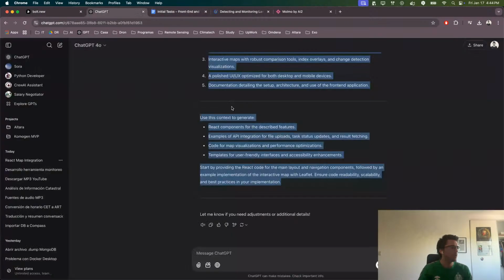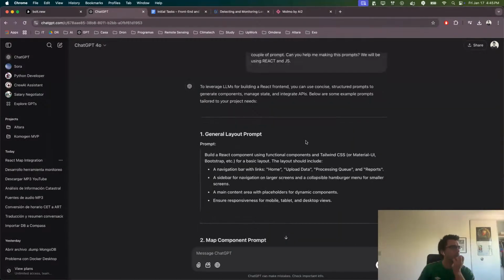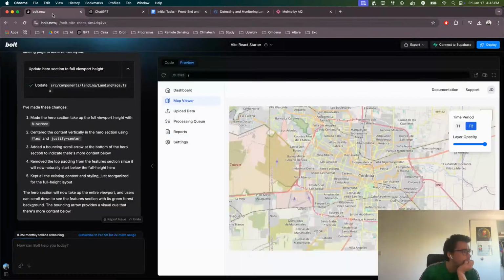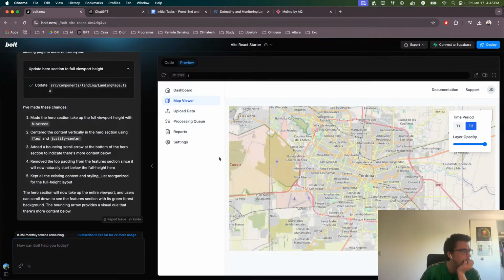And we can go to see what ChatGPT gives me as some prompts. So we have reports, processing, upload data, map viewer.